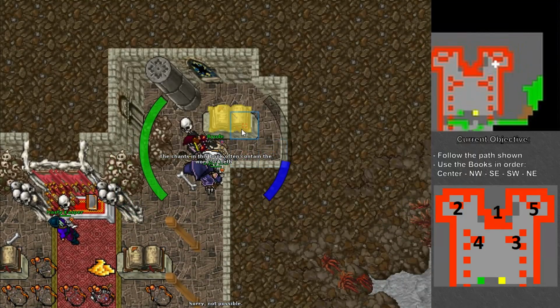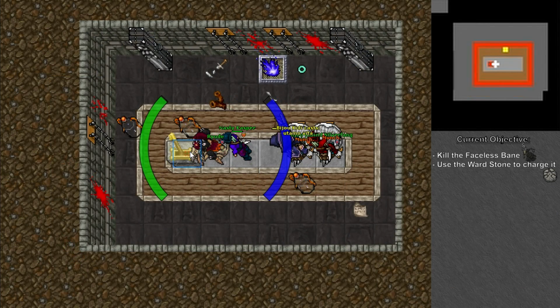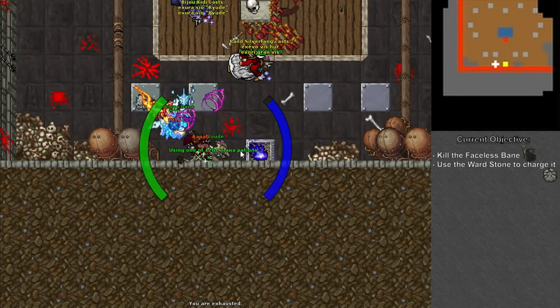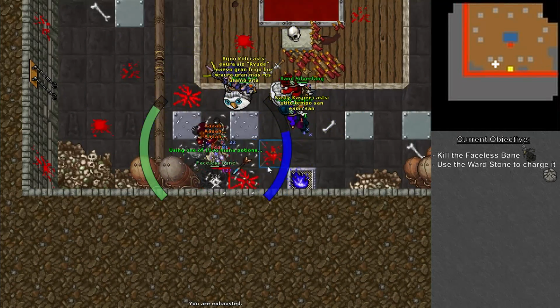If you did this correctly, you will be teleported to a room with a lever that teleports up to 5 players to the Faceless Bane. In order to defeat this boss, players must step on all the iron tiles in the room to stop the boss from healing and damage it while it doesn't.